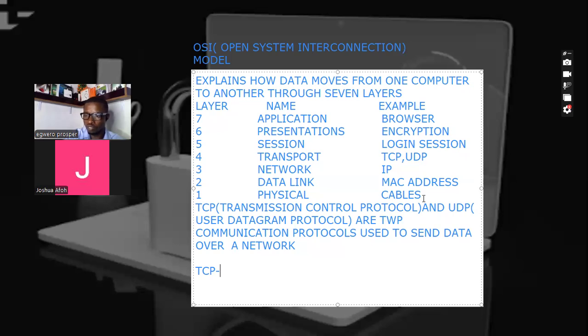Yes. Okay. So we are still looking at some of the characteristics. Packets arrive in the correct order. Packet, I don't know if I've discussed it with this class. When information is transmitted on the internet, it is not transmitted as bits, it is transmitted as packets. So if I send you a mail, the whole information does not come to you at once, it will come as a packet. If somebody sends you a parcel, it's always wrapped, all the things are inside. Then when it gets to you, you unpack it and start looking at what came with the parcel. That is how it is. So when somebody sends you a mail, those contents do not come to you individually. They come as a packet.